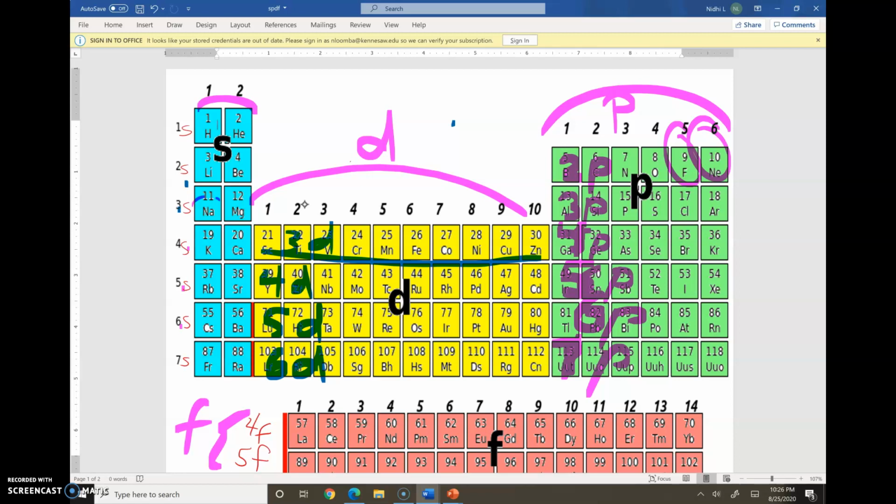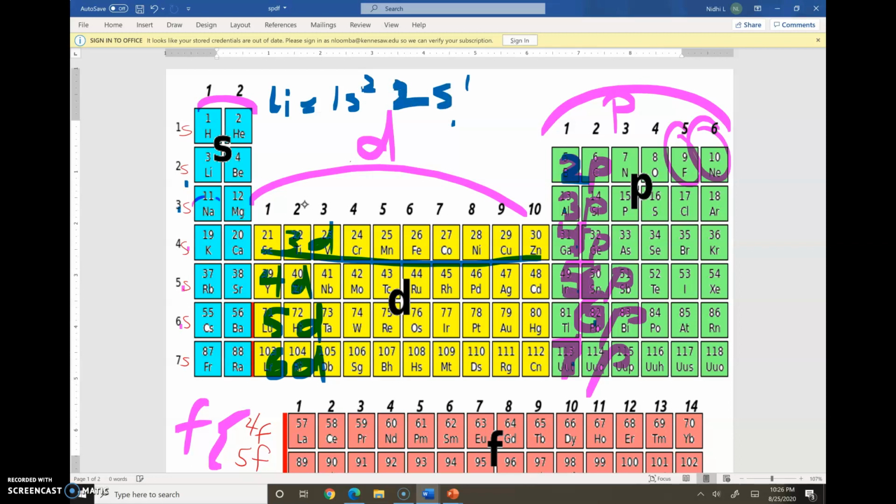The P's are gonna be 2p. P starts with 2p, 3p, 4p, 5p, 6p, 7p. Why with 2? Because you don't need any more, because helium is 1s2, okay? So helium's address is 1s2. Lithium will be 1s2 and 2s1. 3 electrons.